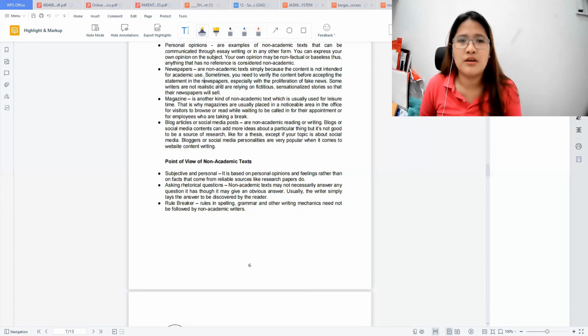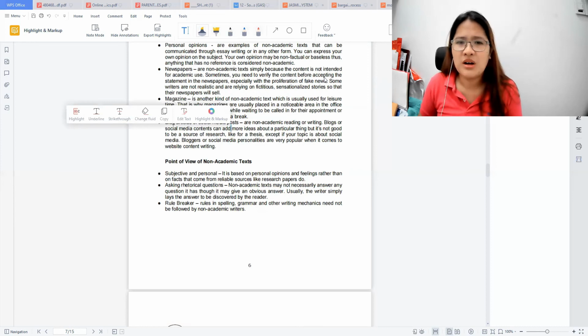Kasi, for example, if you're talking about tabloid papers, ayan, medyo sensationalized yan, okay? Pero if you're talking about something like Philippine Star, Manila Bulletin, Philippine Daily Inquirer, ayan, you can say that at some point they're reliable. Pero, syempre careful tayo, lalo na sa digital age, may fake news. Akala mo yun talaga yung type ng newspaper, pero iba pala siya.